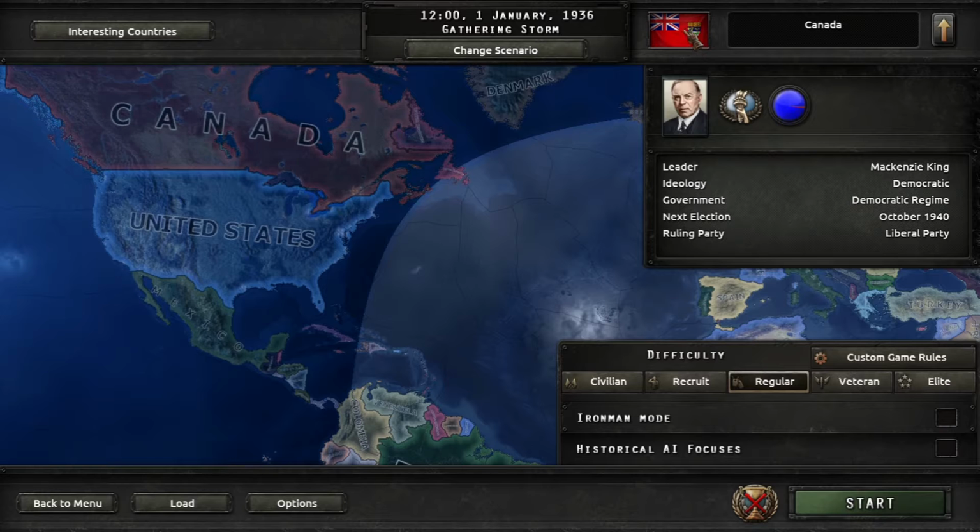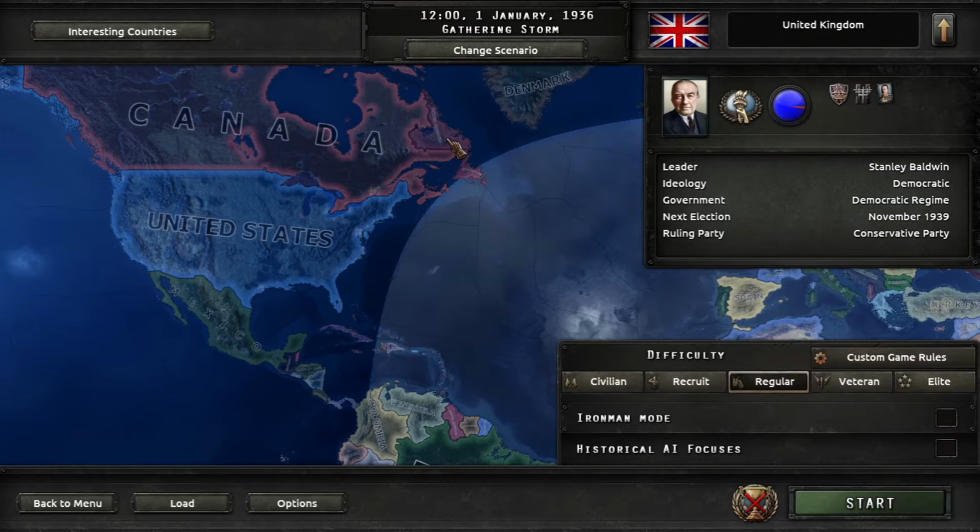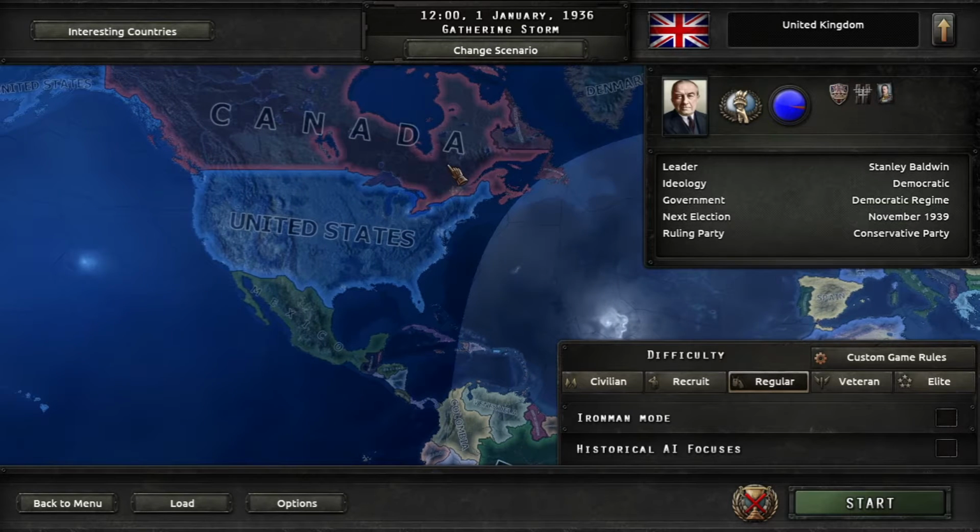Okay, then. That's not the normal Canadian flag that we all know about nowadays. Huh. Well, granted, England still owns a part of Canada. So yeah, that probably makes sense.